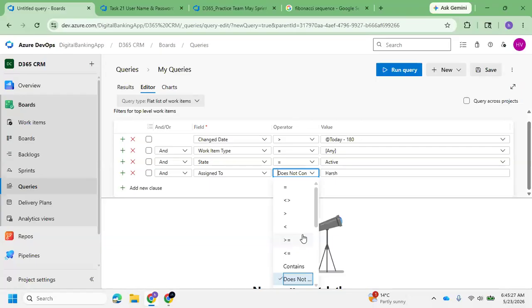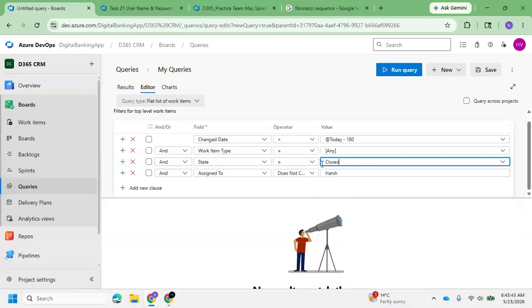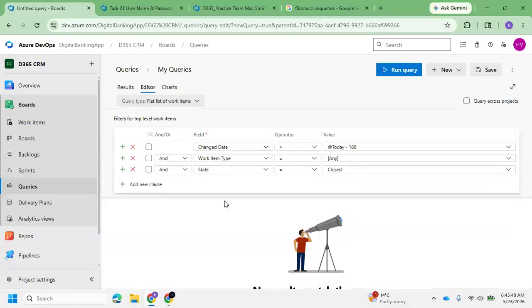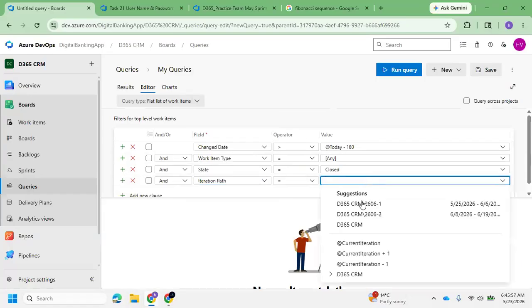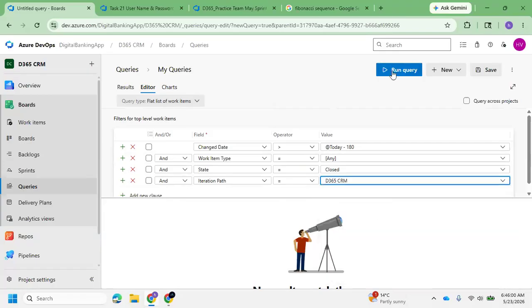So basically we will be using queries to pull any information from the user stories. It could be user story info, it could be feature info. Suppose you want to pull the last sprint's delivered items, at that time you will keep the state as closed and pull. Then it will retrieve the last sprint delivered. For the last sprint, you should have an iteration path, right? So you will choose that with respect to iteration path. If you do the query, you will get results like that. So this is the basic thing we will be using for maintaining any project.